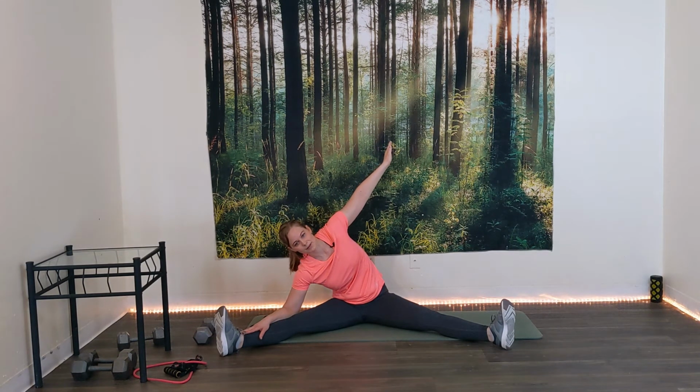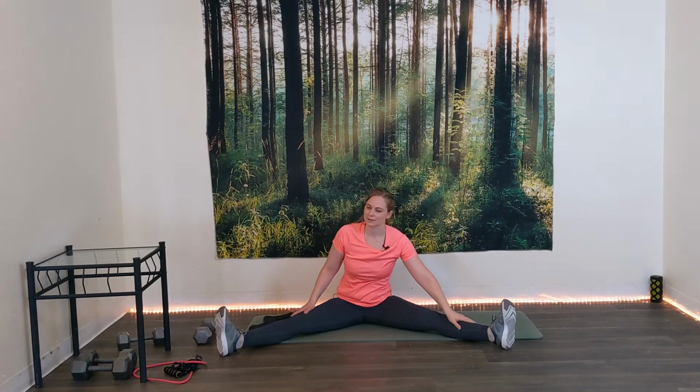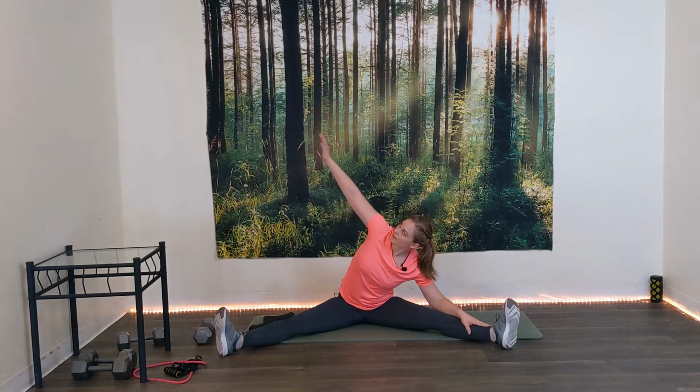Take a nice deep breath. And let it out. You're gonna switch sides. Stretch it, lift the arm, keep that back up nice and straight. Deep breath. Let it out.